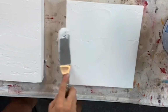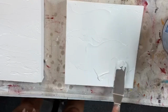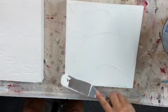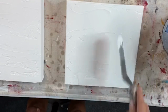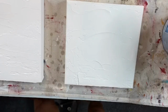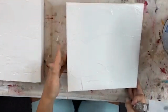So, hang on. You see that I'm just going in all directions. I'm going pretty fast. I'm not trying to be perfect. I'm not worrying about covering every little square inch. If I have a few skippy spots, I'm not worrying about it too much. I'm not worrying about the texture being similar or anything like that. Mostly just trying to make sure it's not hanging over the edge. So we're done with that, okay? So you can see kind of close up how it's really not perfect at all. It's just a nice texture.